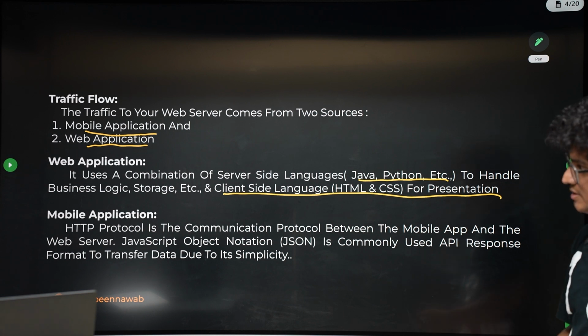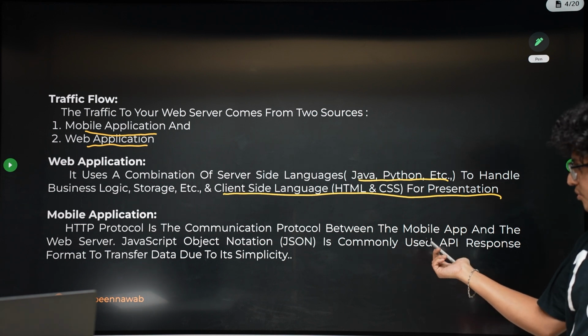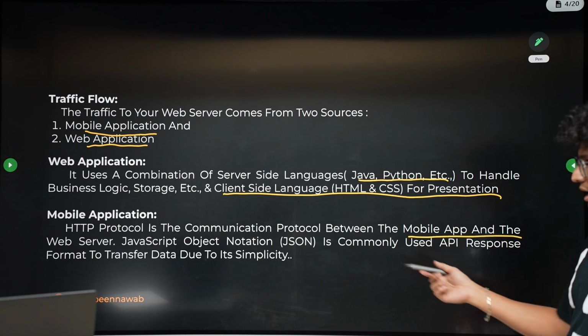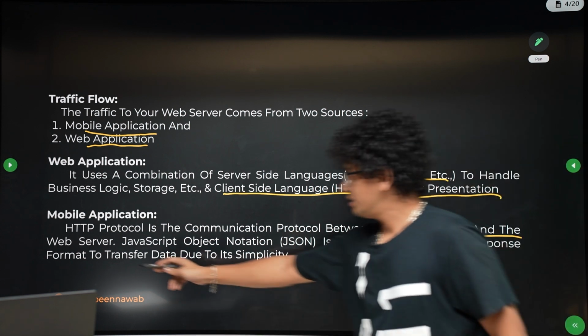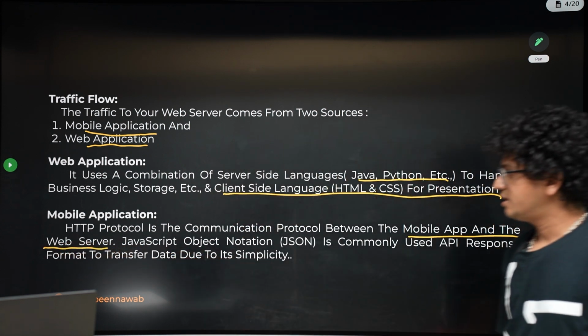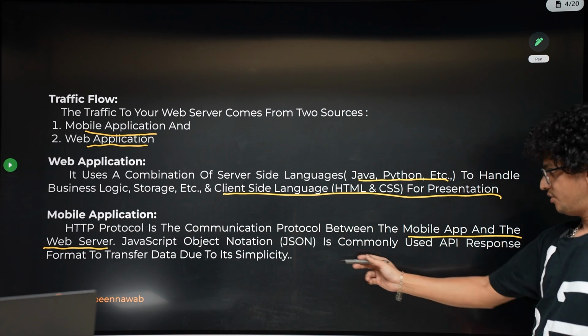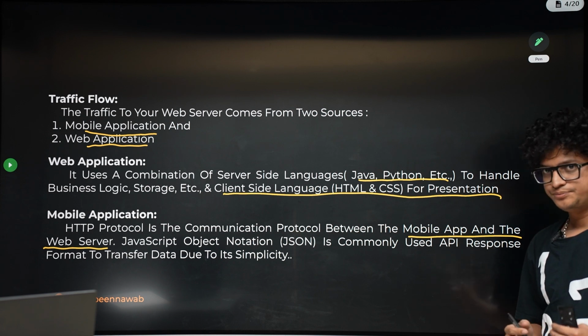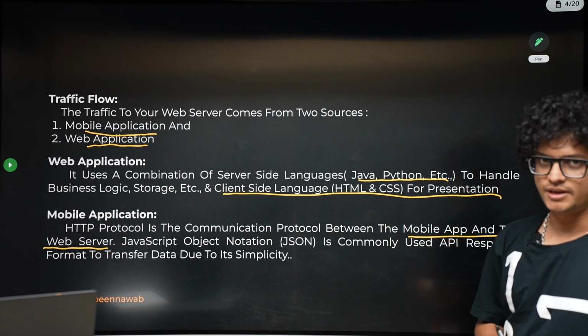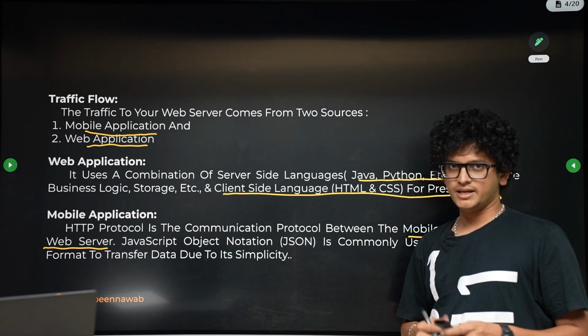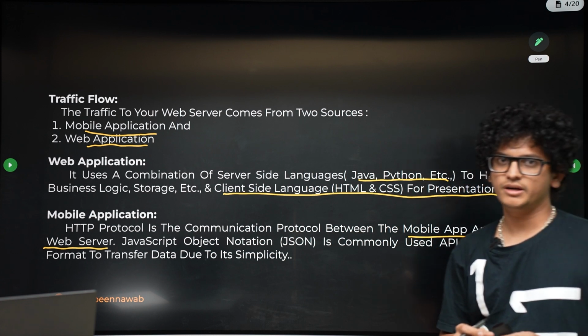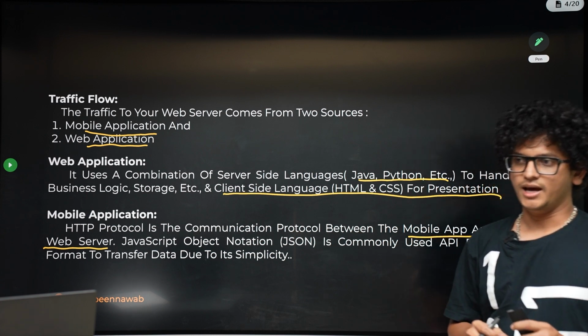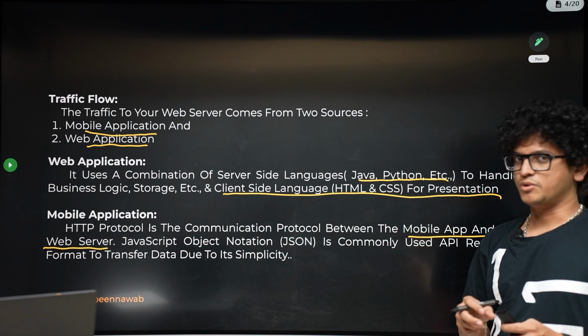For the mobile application, the HTTP protocol is the communication protocol between the mobile app and the web server. JavaScript Object Notation, JSON, is commonly used as the API response format to transfer data due to its simplicity. We'll see an example of how a JSON format will be used for a mobile app to take the response from the servers.